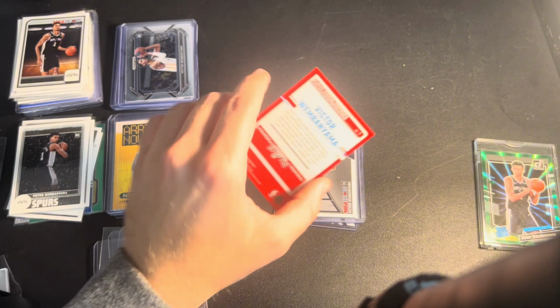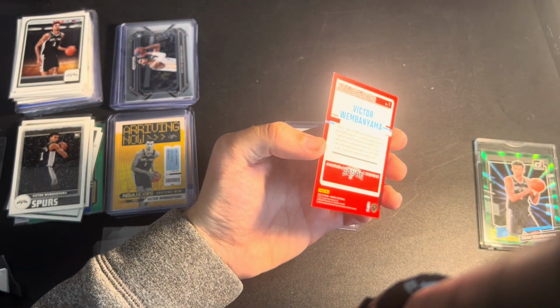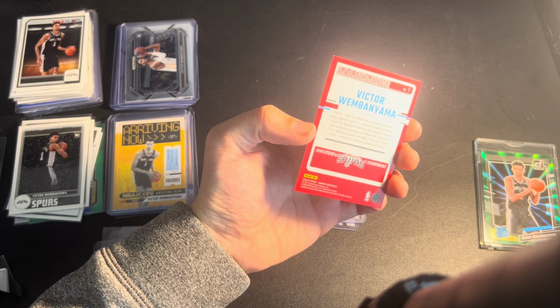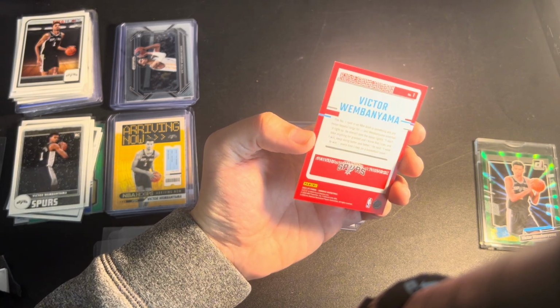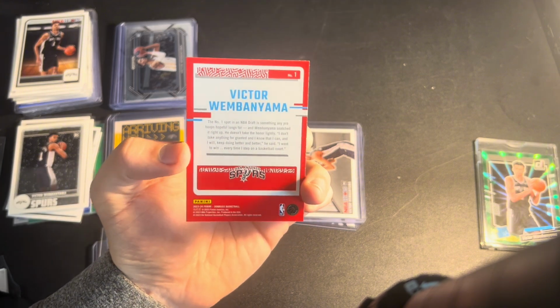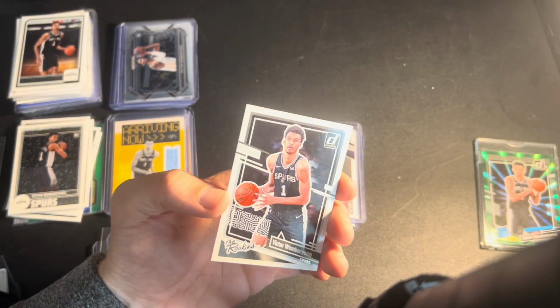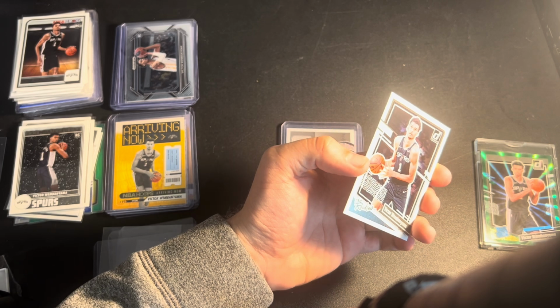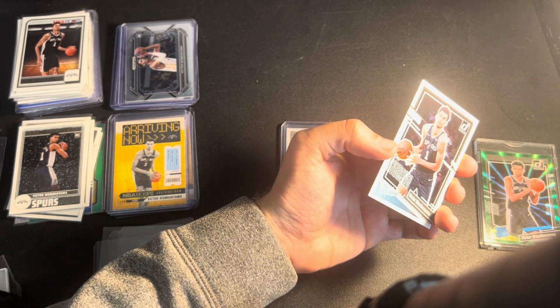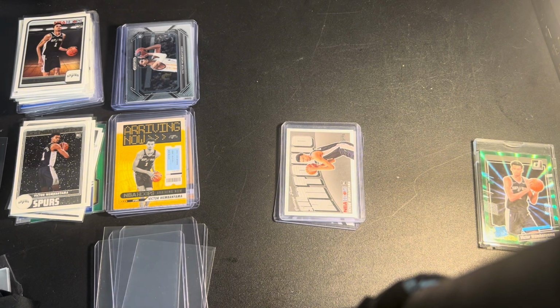Donruss, some scratches on the top there. Corners actually look better than I'm used to, but that right edge there is worrying me, along with some scratching at the top, so I'm gonna pass on this one.